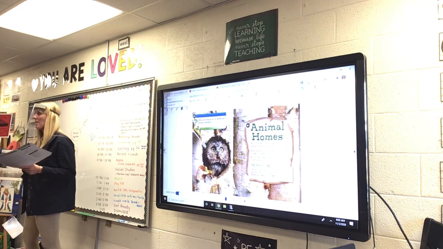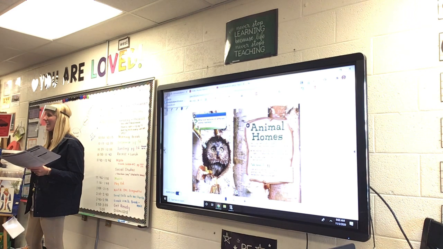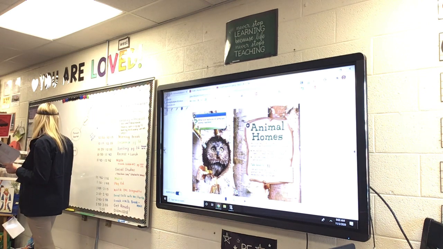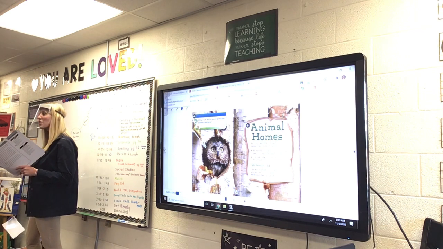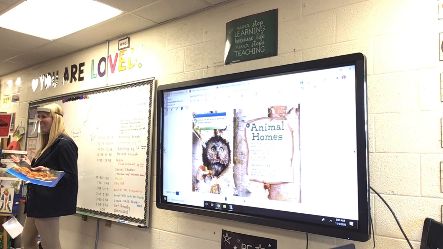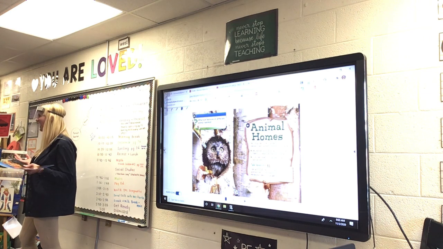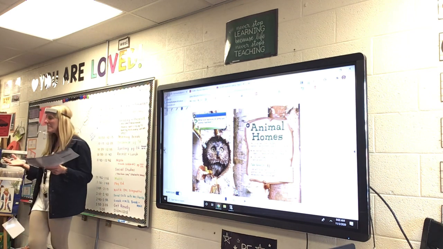Or what else might it eat? Corla? When there's lakes, they can go in the lake and find fish. Fish. Good job. Let's put that as prey. I was just thinking they might eat other vegetables, like bushes or tree leaves. What do you call that? Like green stuff, right? I'll put greens. So some animals eat grass.